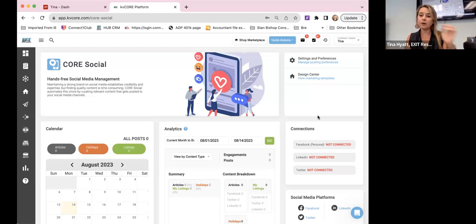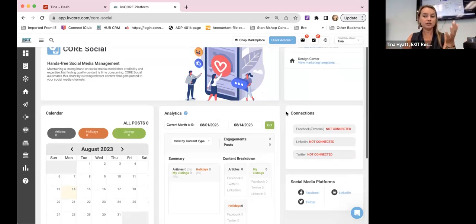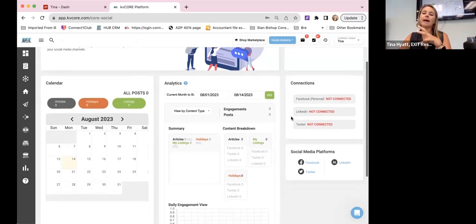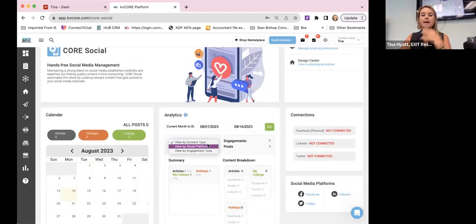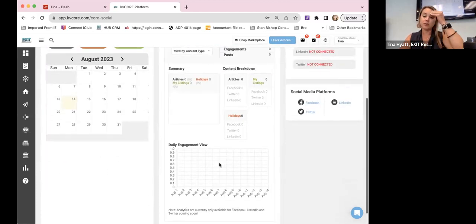And you don't have to allow the auto posting. You can blog and post yourself. If you'd rather write an article, or find an article that you like and reshare it, or write an article using AI, use ChatGPT and write your own content. Now you have creative content that nobody else is putting out. You could put it on your blog and boost it out to your social media. But the automatic feature is just a time savings, an ease and a benefit. There's no way they could make it custom to every agent on the platform.